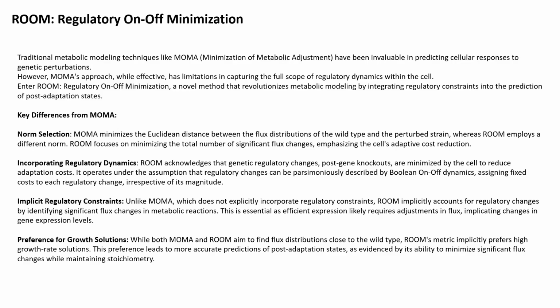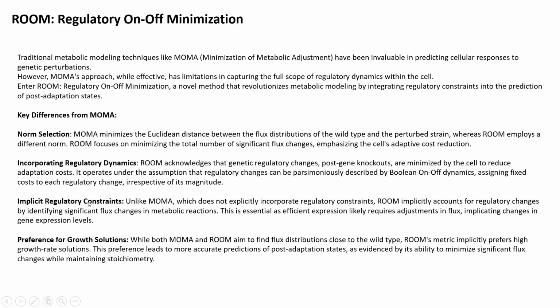Also, ROOM incorporates regulatory dynamics as well. It acknowledges that genetic regulatory changes post gene knockouts are minimized by the cell to reduce the adaptation cost. So these regulatory constraints that we talked about, I'll talk about it after I finish this. It operates under the assumption that the regulatory changes can be parsimoniously described by Boolean on-off dynamics, assigning a fixed cost to each regulatory change irrespective of its magnitude.